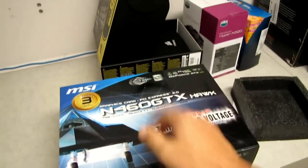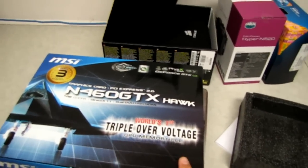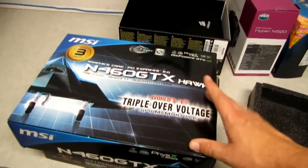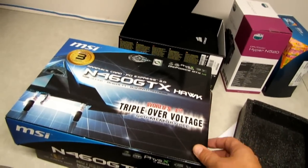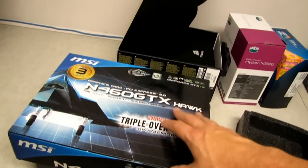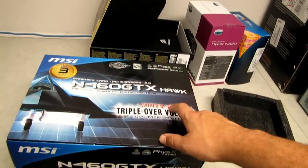Okay, here's another budget component. Not the hottest by any means, but supposedly a good card. It's an MSI N460 GTX NVIDIA card. I hear great things about this card. I've got a GTX 285 in my computer upstairs, and they're fairly comparable in terms of clock speed, but every benchmark that I've seen so far listed online, this pretty well blows it away. And it's about half of what I paid for the 285, so high hopes for that.